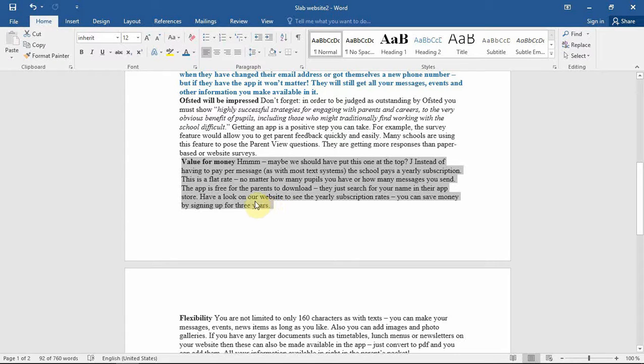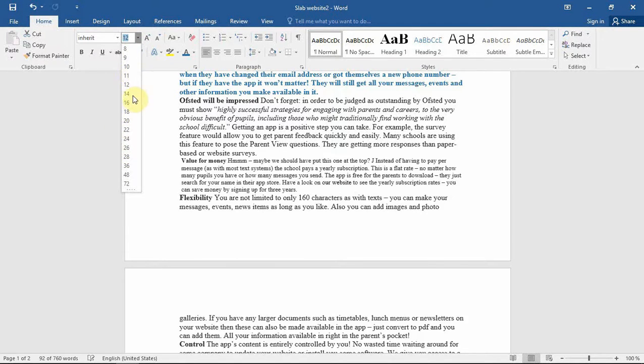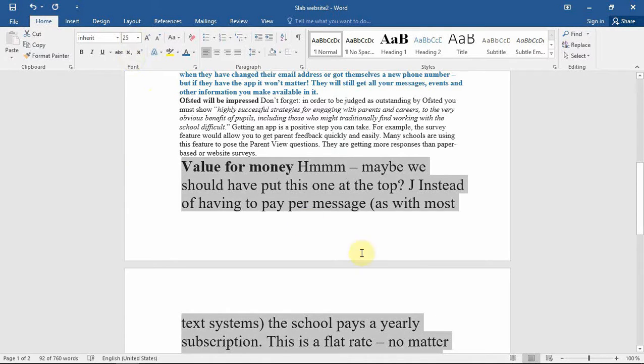So I will go to the font size and I will go to the drop down and I will change it so that it is the same as the previous one. You realize in our given sizes we don't have 25. So if you don't have it, you will come here and type. I will remove 12 and put 25. After typing 25, I will press enter. After entering, you realize my word has now changed.